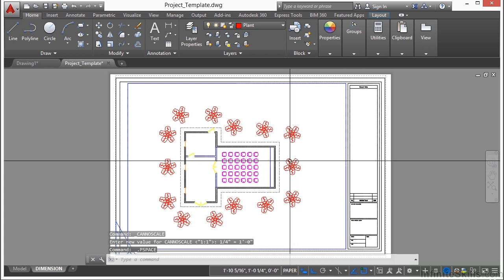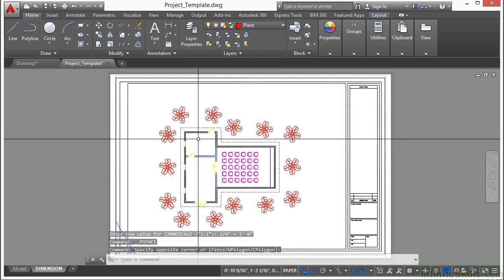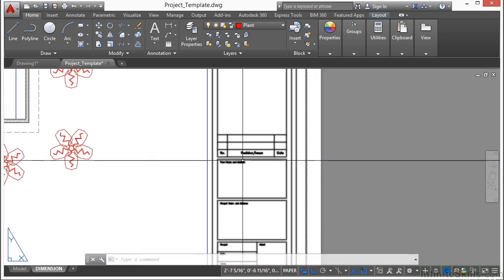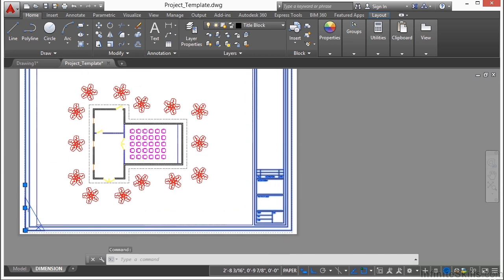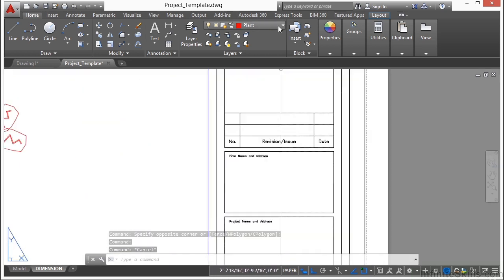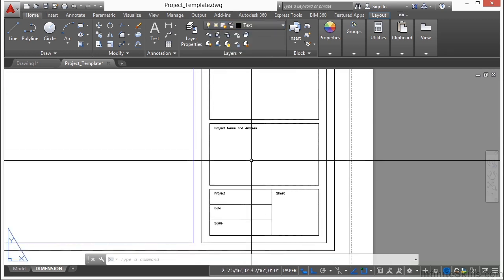Okay, so let's come out of this, double click somewhere outside of that viewport so it is no longer activated. We're going to add a little bit of information to our title block. Now our title block isn't set up as an annotated text or anything, which is okay. We're just going to type it in. Go to the text layer. And I just want to keep this pretty simple.